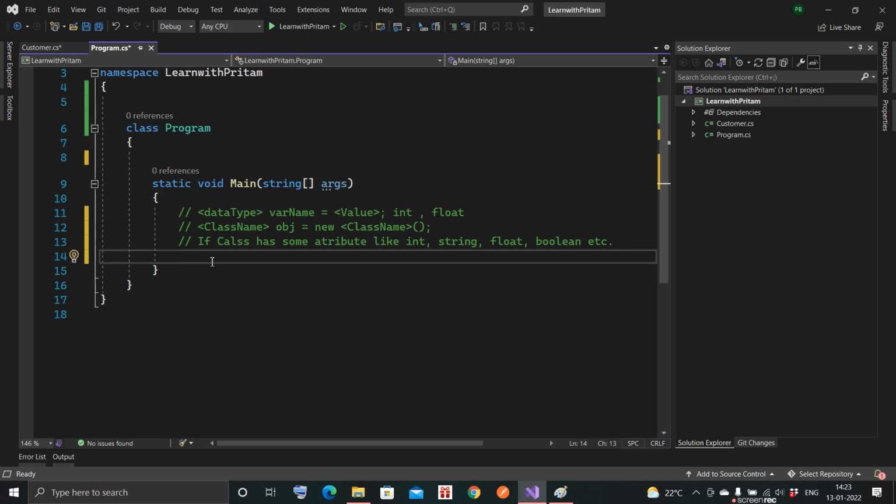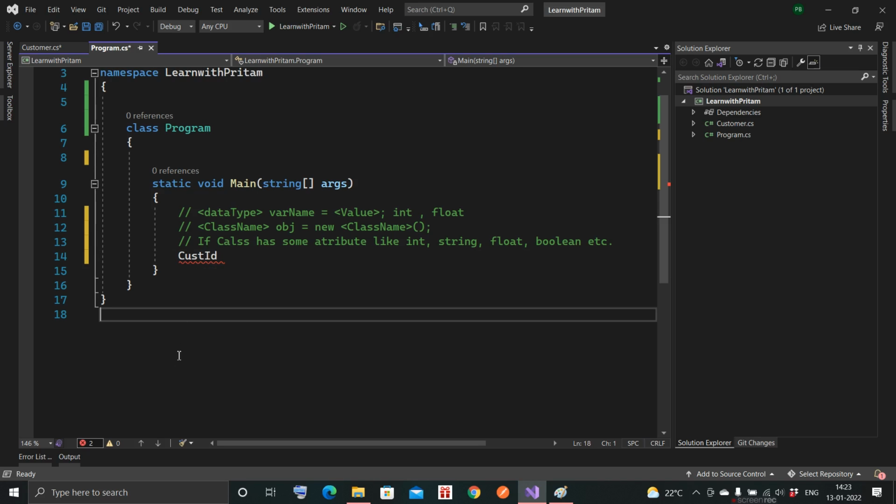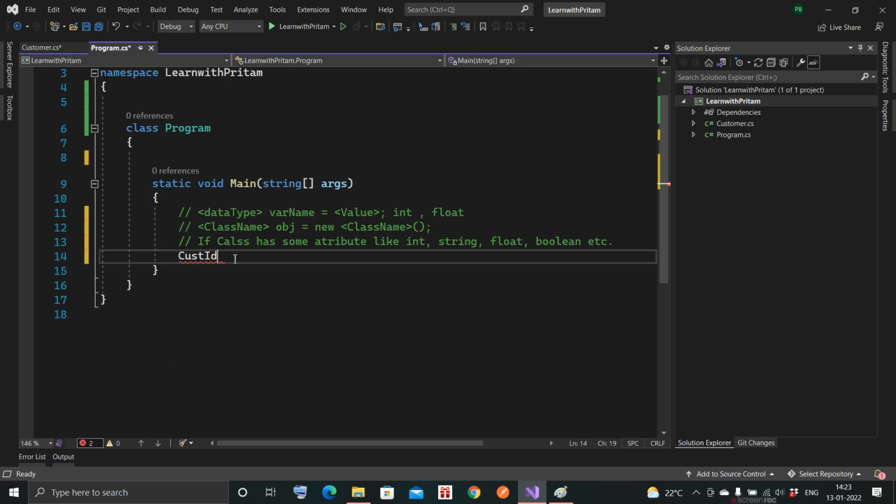I cannot assign any values directly. See, if I type custID, it's showing an error because the compiler doesn't know what the custID is. I have to tell it what the custID is. For this I need an object, a reference of this class.